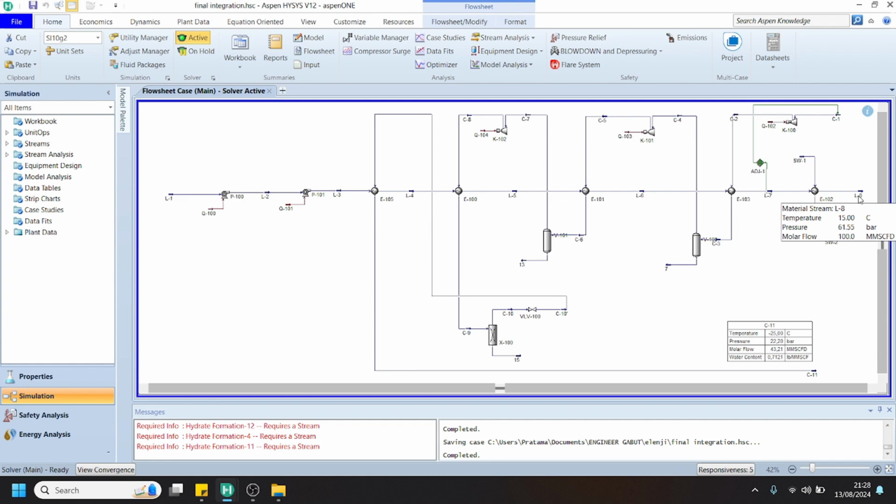As you can see here, 15 centigrade and approximately 61 bar with the molar flow of 100 million standard cubic feet per day.